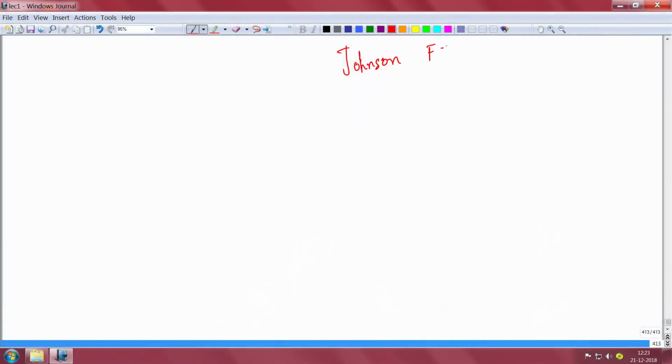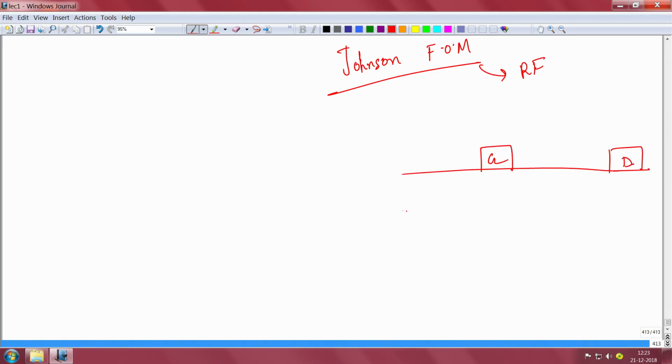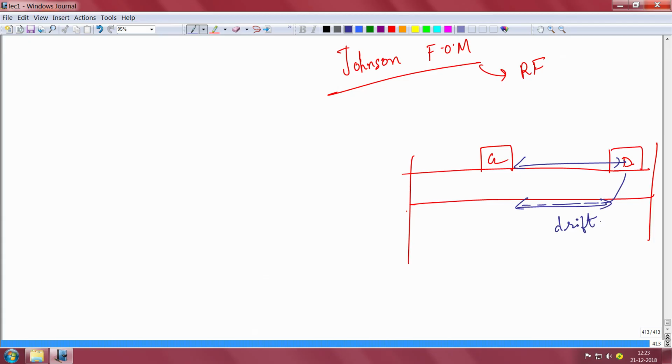The Johnson figure of merit is very important for RF devices. It tells you how good an RF device is. If you think of any transistor, say this is the gate and this is the drain, this region in the channel is called the drift region, and your voltage is typically blocked in this drift region only. As you deplete the gate, the depletion extends sideways towards the drain, and that blocks the voltage. So this is the drift region that we talk about. The electron has to drift through this region.